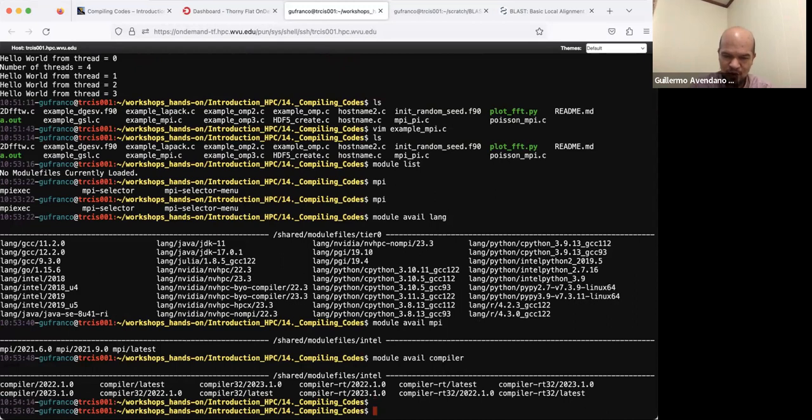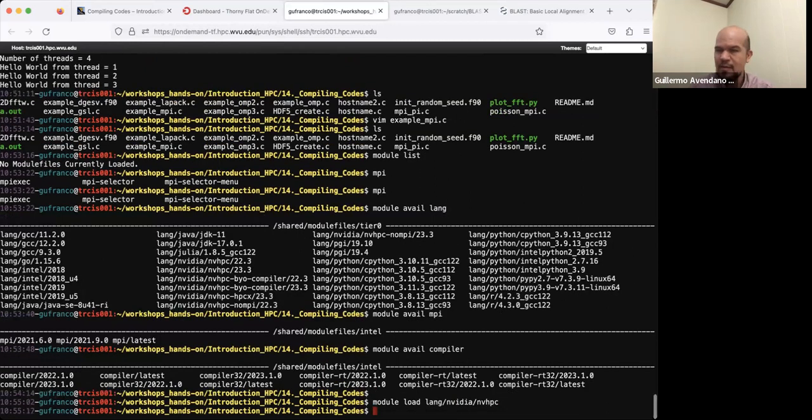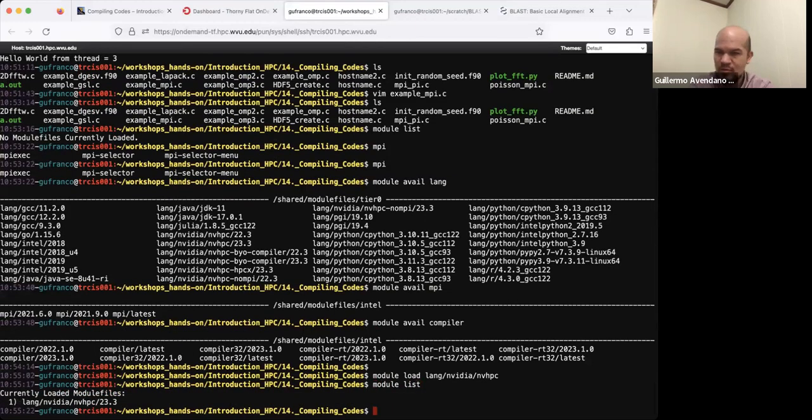This is just one. I will just pick this one: module load lang, module load NVIDIA HPC. You can keep it like this, and it will load the latest version, which is 23.3.